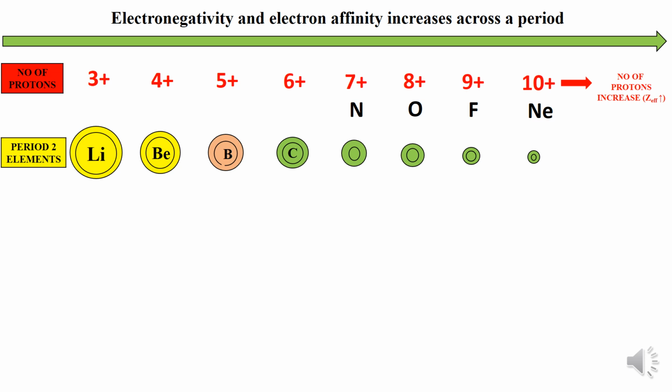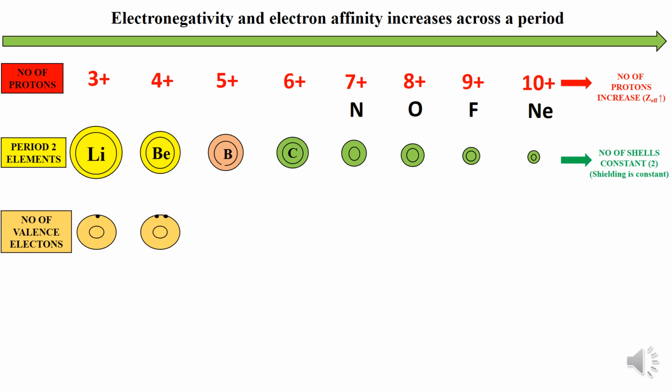Now what do you observe here? You observe that as you move from left to right in the periodic table, with reference to period 2 elements, the number of protons increases. And as I already mentioned, as the nuclear charge increases, the effective nuclear charge increases. So what about the shells? The number of shells remains constant. It is 2 for all these 8 elements. So shielding is constant, and the effective nuclear charge increases while shielding is constant as you move across a period from left to right in the periodic table.